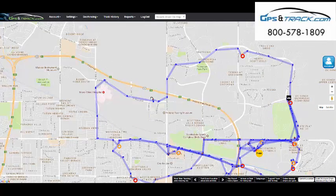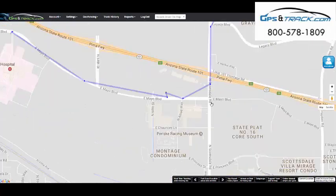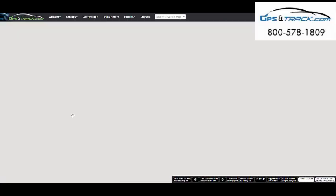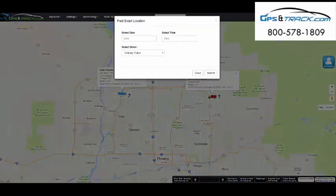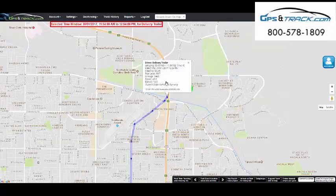So again, it hooks up to the tail lights. This is the last 24 hours and you'll see every stop, start, and everywhere it goes. For example, this spot right here is a stop — just a stop sign or a stop light — and you're able to know exactly where it was. We can go to satellite views, street views. So we know that the guys are being efficient on deliveries and where they've been through the entire day.